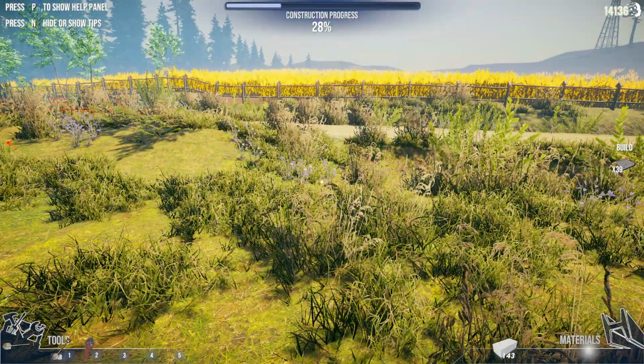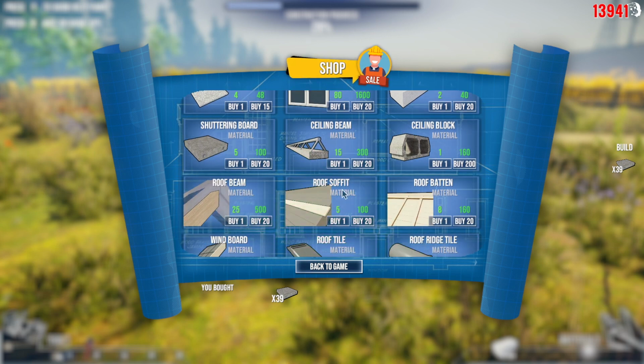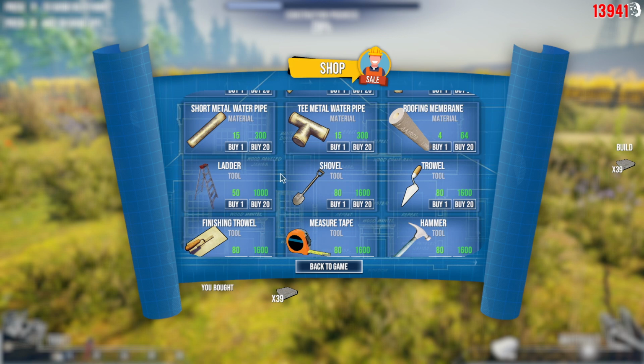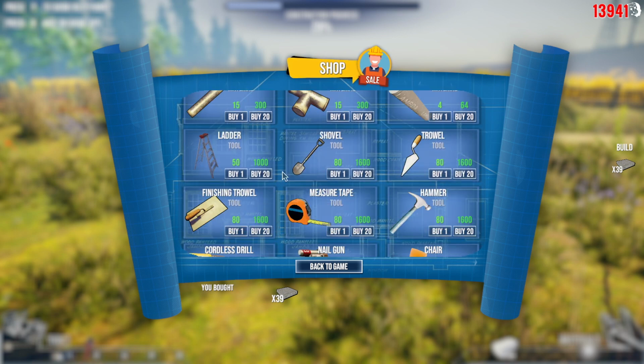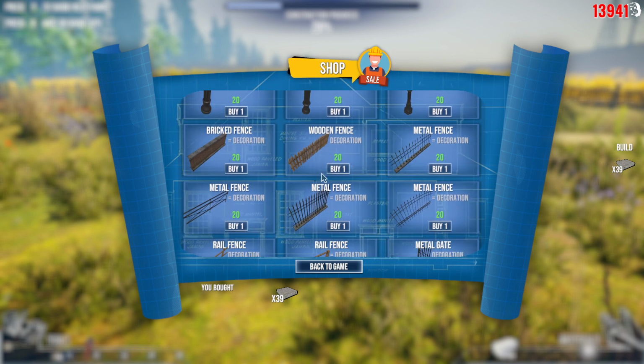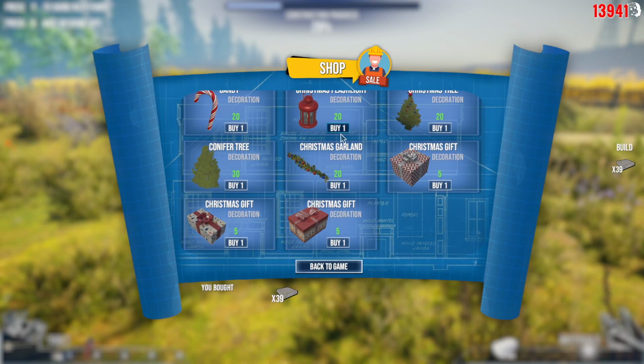Okay, we need to buy some stairs. Let's try this. This looks like what we need. Roof tiles. Yeah. Waterproofing membrane. No one uses these types of trowels in Europe. Nail gun, okay. Fencing and stuff, cool. Wow. A lot of crap here.